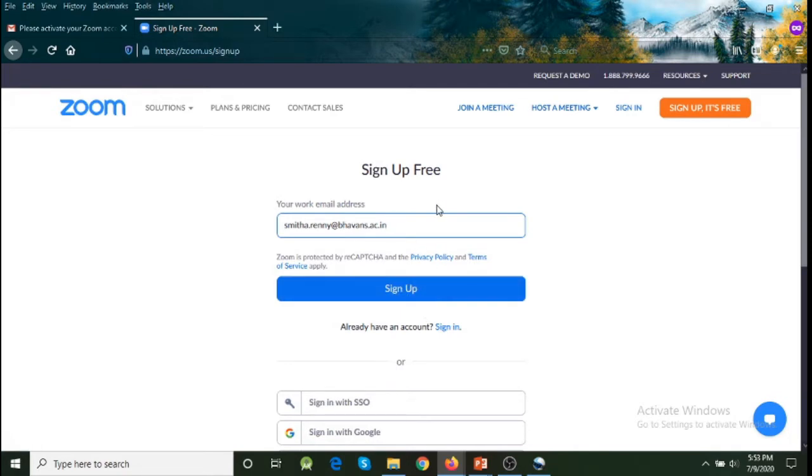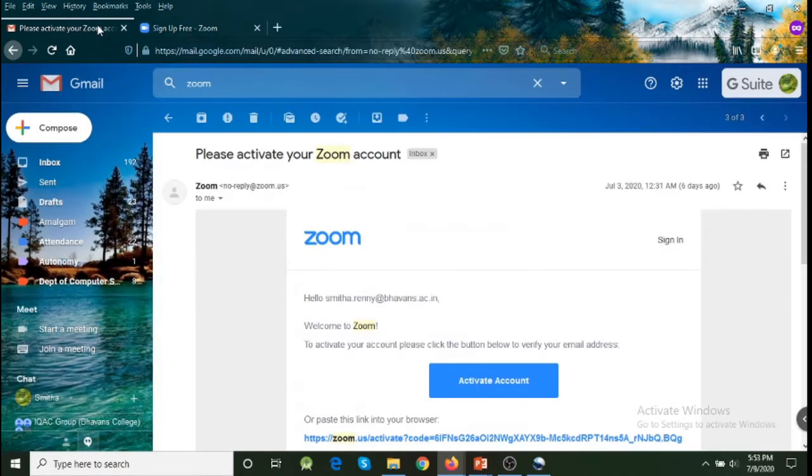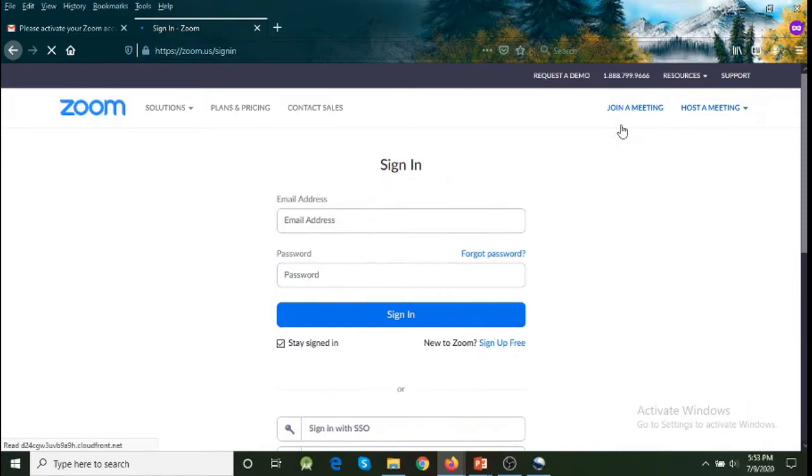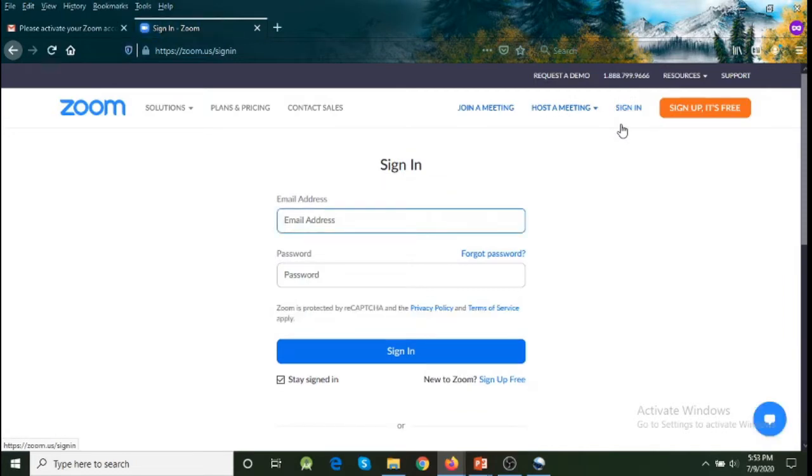But once you do this, what Zoom does is sends you an email to confirm your email address. So this is the mail that I had received when I was trying to create my Zoom account, where you have to activate the Zoom account by clicking on this particular button. So once you activate this account, you will be redirected to the Zoom site where you will have to enter certain other details, your name and organization name and so on, and finally you can sign up. And once you sign up, you will come to that particular final screen. I'll just show you what that screen is.